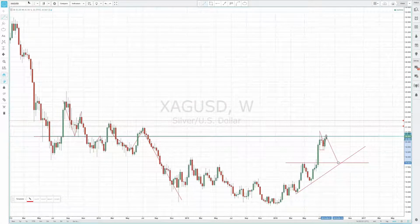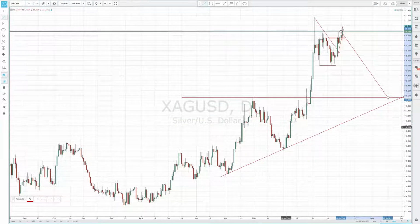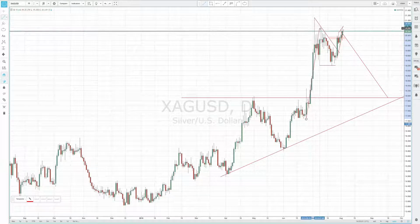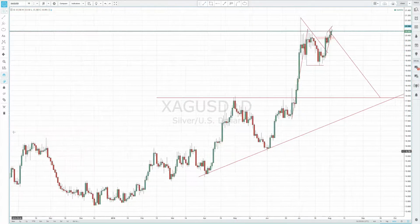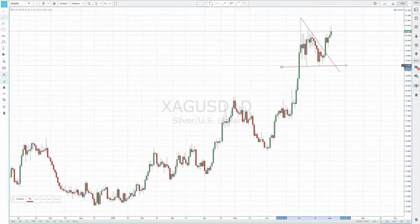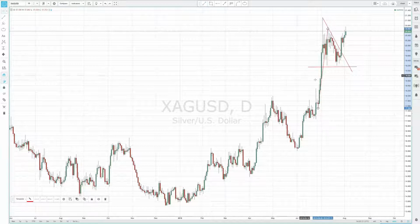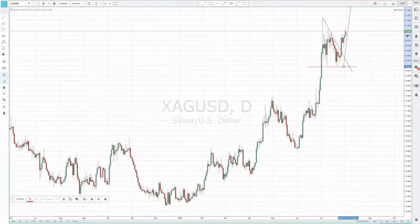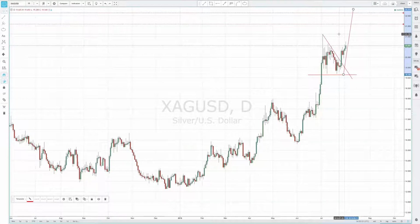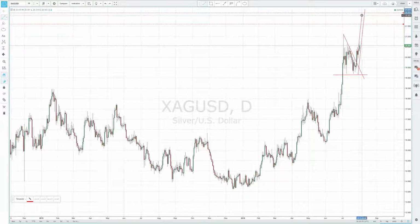But again, I've taken profits on most of my short-term positions, just really nice profits. And if I'm looking at this chart here, as much as I hate to say that I took profits, this really looks like a gorgeous pennant here. I played the pennant. I bought some silver on the short term, but I already own it on the long term. Technically, we'd like to see a move this big on this pennant, right? That's how it comes about. If we go above 21.11, maybe I'll look for some short-term momentum trades to take it up to 22. But ultimately, I think this big move on silver, I don't know that it's going to last. But then again, who knows?